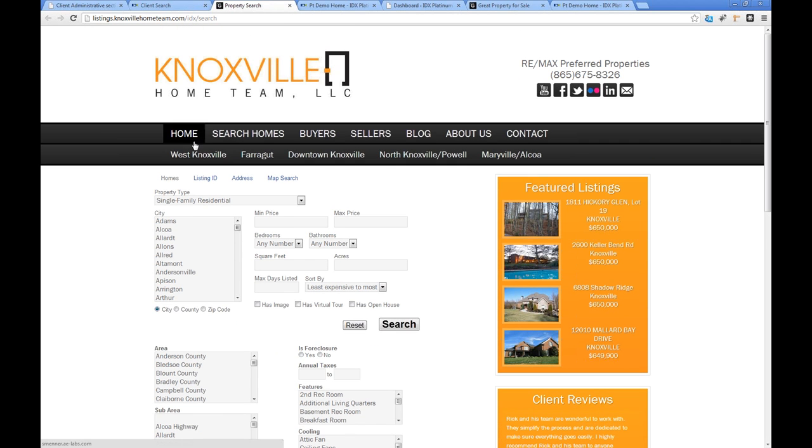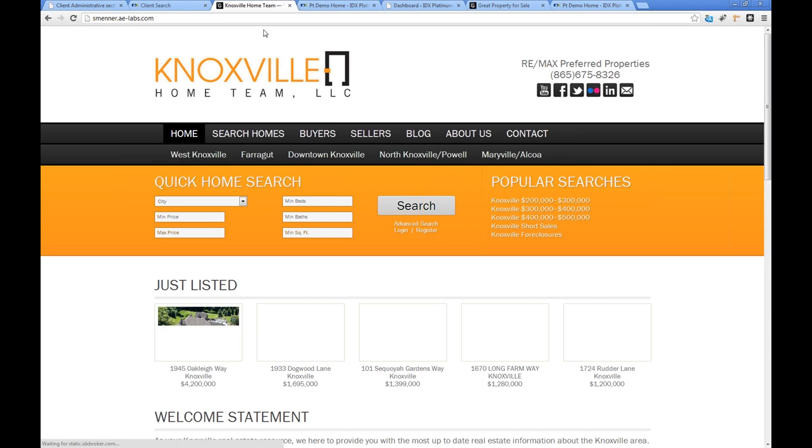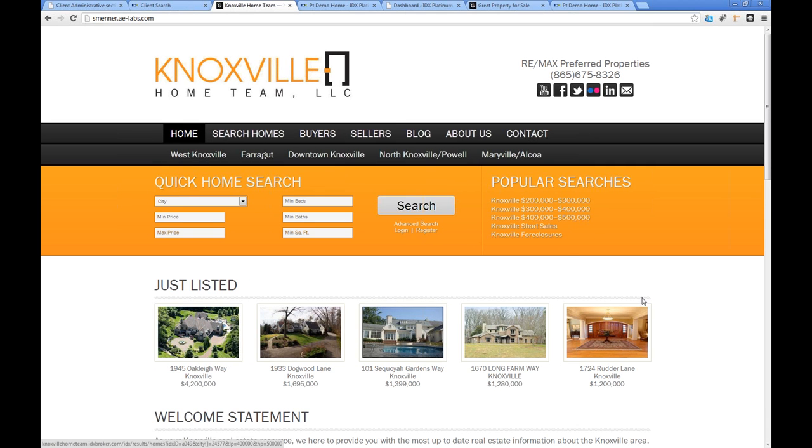All right, cool. So here is an example of one of our other developer partners that created a responsive theme and integrated our IDX Broker Platinum services into that theme. As you can see here, here's a quick home search. It's your widget. They saved this particular widget for the account. We've also included hyperlinks to saved links or result pages.